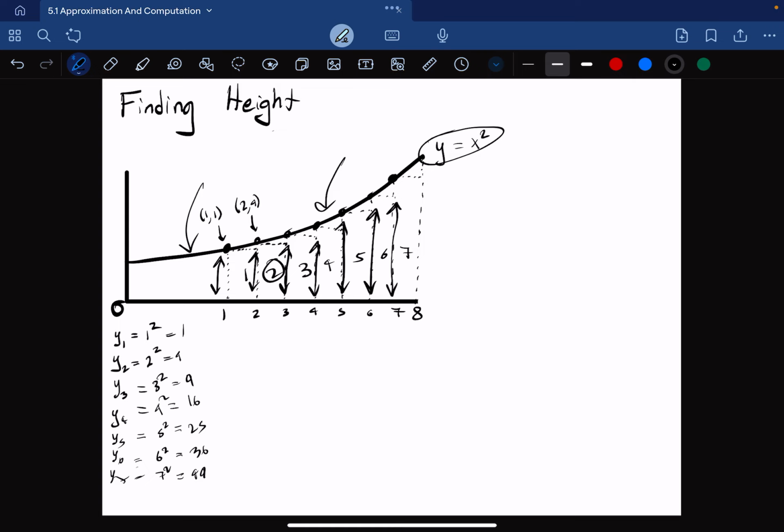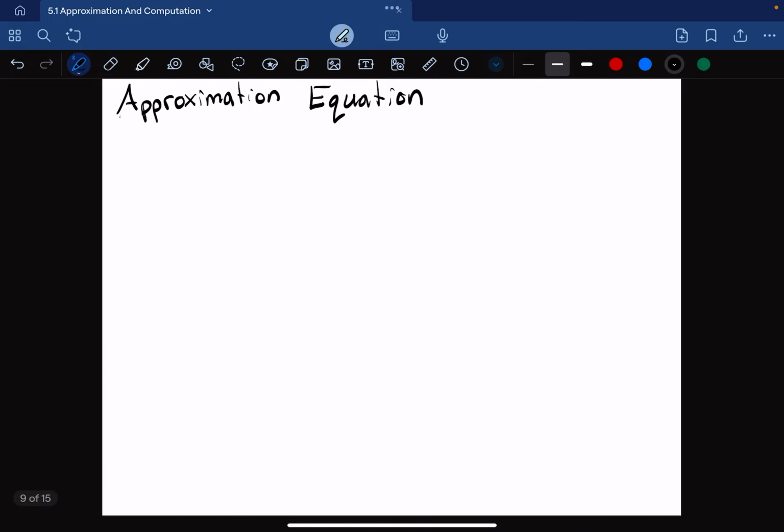Now, unlike the width, it is known that each of these rectangles are most likely going to have a different height. So that is basically to say, unless it is exactly a straight line, or there are any straight lines whatsoever in the function, no rectangles right next to each other will have the same height. Once again, that is unless there are any parts of the function on top that are exactly straight.